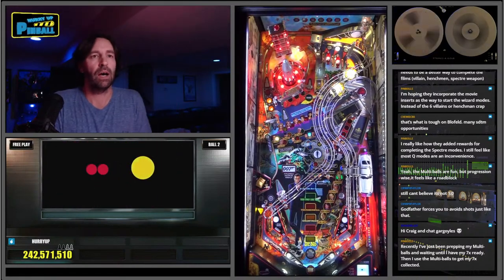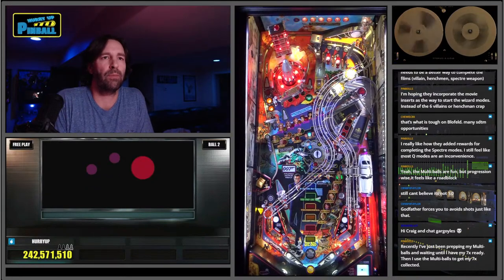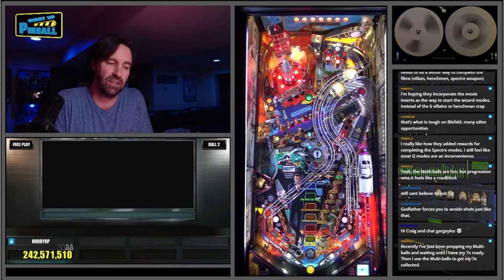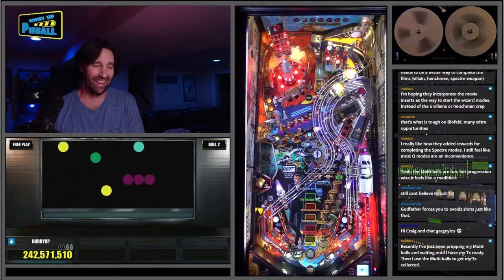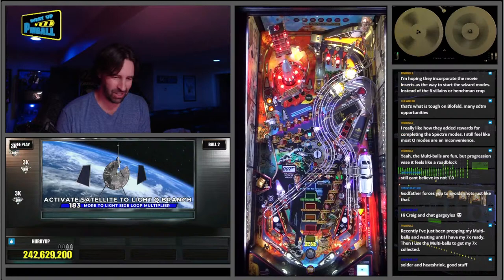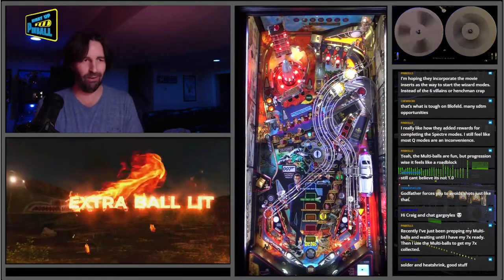Recently, I've just been prepping my multi-balls and waiting until I have 7X ready. Then I use the multi-balls to get my 7X collect. That's a smart way to do it, but I usually screw it up really bad before I get to 7X, and then I'm usually really angry I didn't use it sooner. Oh shit, here we go.